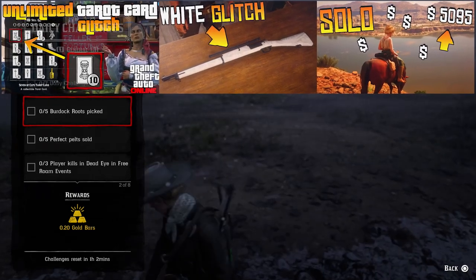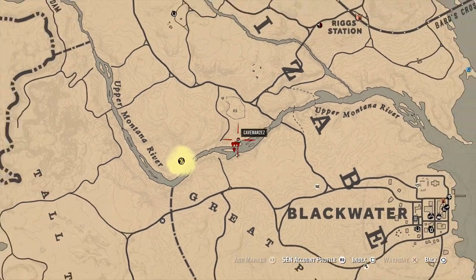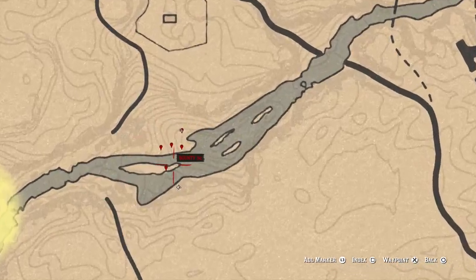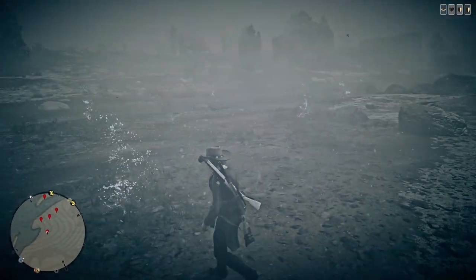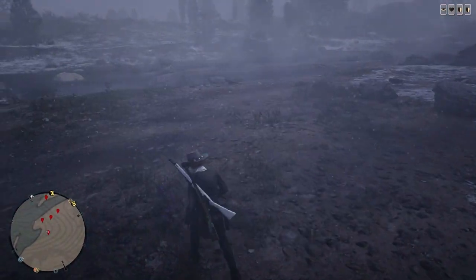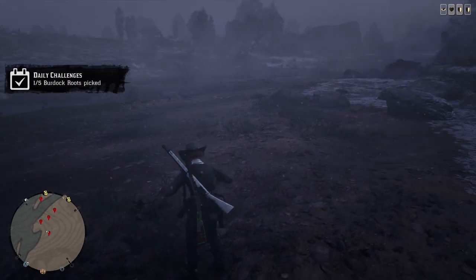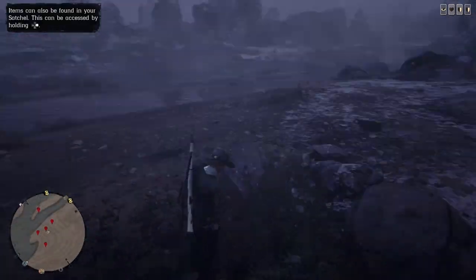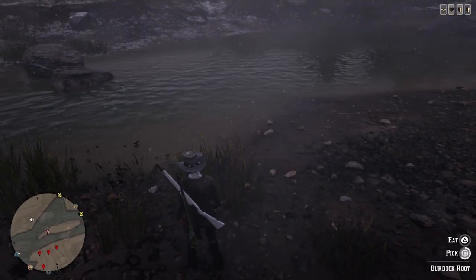So yeah, this location right here, 5 Burdock routes, they're all in the same location. You want to go to Blackwater, and then ride your horse. And they're all basically here. See them all right here. And this one's the last one.